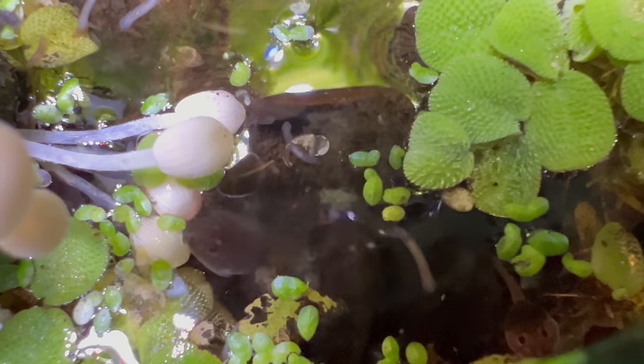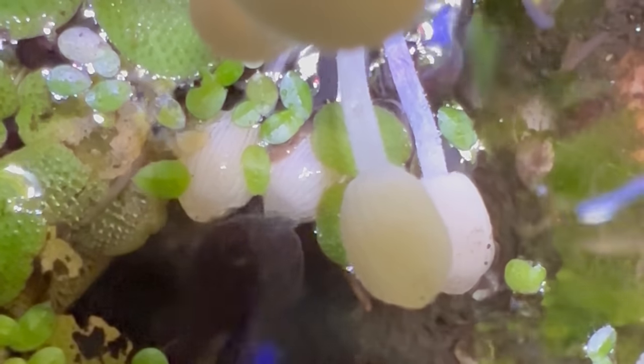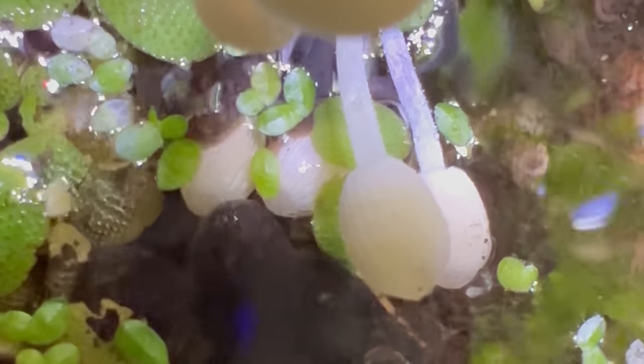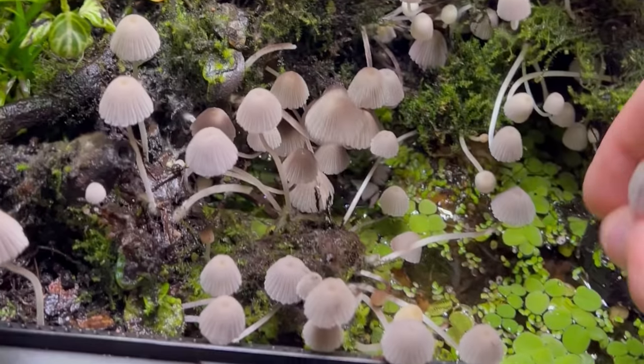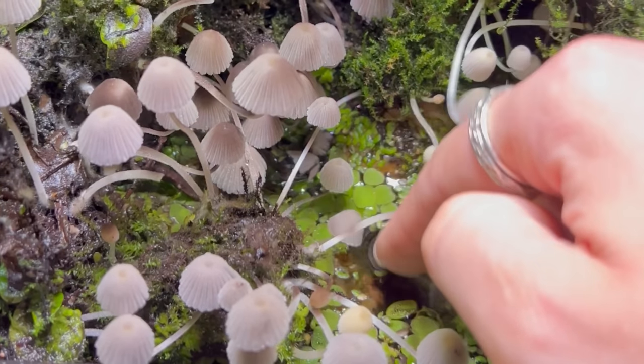Sometimes I will get the mushrooms, just pull them off myself and put them straight into the water area. Right now you can see just truly how much they love nibbling on the mushrooms. I also keep aquatic slugs, aquatic isopods, and aquatic snails — all additional pieces of food that can be eaten by those tadpoles. Every now and then I will just pick a mushroom and place it straight into that water area.